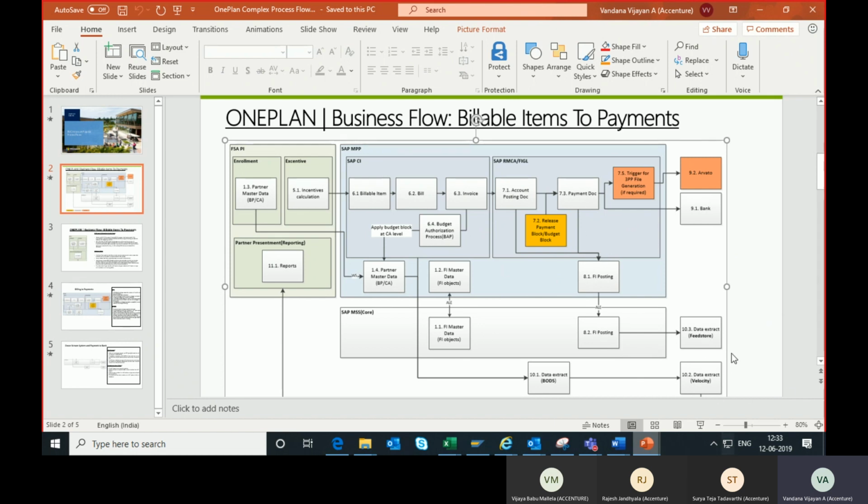So it is like a storage system, a data extract system, where all the data flowing from MP systems will get stored in some tables, and it flows through a BODS extract. Some batch job is there, so through that process it flows from your MP RMC systems to these velocity systems. So this is the flow chart of our complete one plan channel incentive process from the BP creation till the payment.